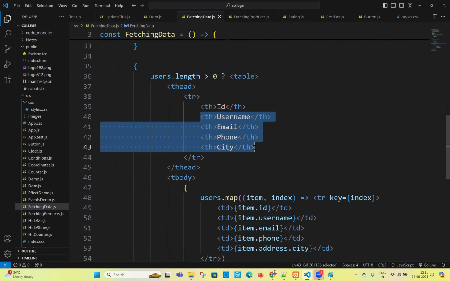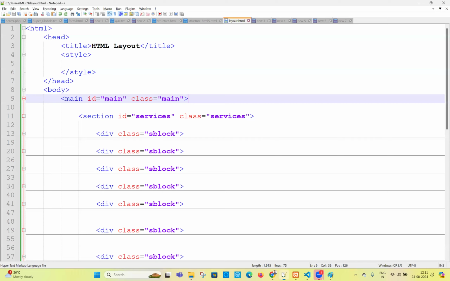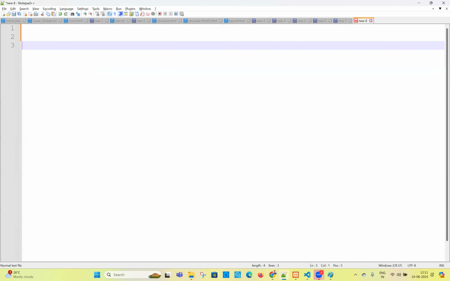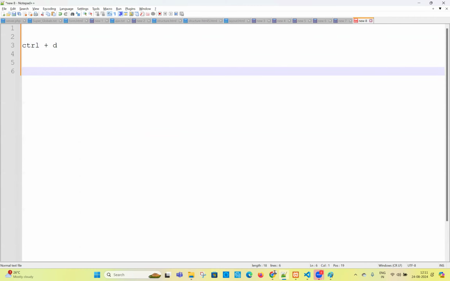But if it is that editor, Control D. In this Notepad, it is Control plus D. If it is in VS Code, it is Shift plus Alt plus Down Arrow. If you press Down Arrow, the above line will be copied to the line below. Okay, right. Check this carefully. Right, let's meet on Monday. We'll discuss some more elements in the Monday session.